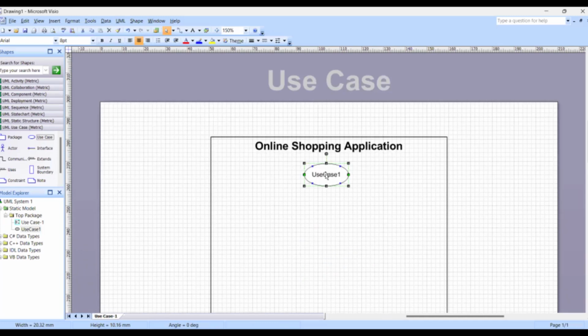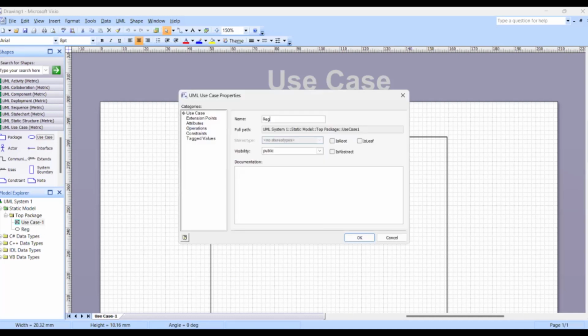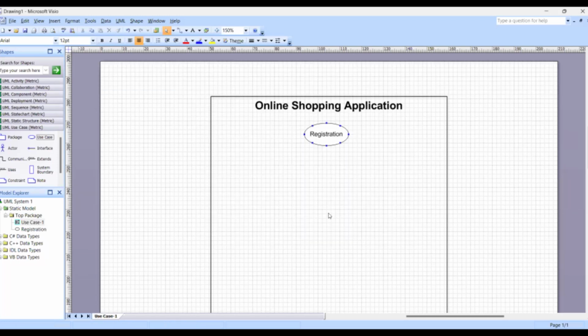For the online shopping application, first of all, the feature is registration, right? So for that, just double click on it and rename it with registration. Just click yes. It will be okay, registration. So this is the essential use case.